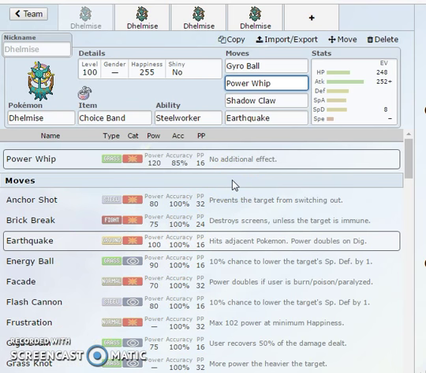Dhelmise also does not get any recovery moves, unless you count Rest or Giga Drain. It also gets Absorb and Mega Drain, but you're probably not going to be running those. The only recovery it has is from Giga Drain and Rest, if you want to count those as recovery moves. Otherwise, it does not get any recovery.